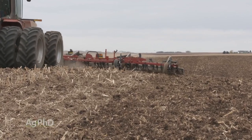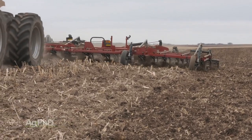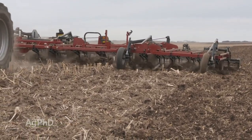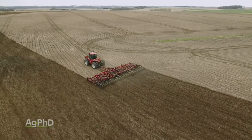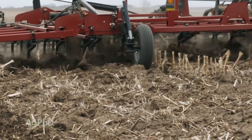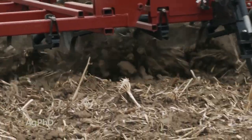One other thing to consider is the flowability of corn stalks and other residue through your field cultivator. We're seeing a shift to wider shank spacing and wider sweeps to accommodate this. Just make sure the pattern still does a nice job of light tillage and the stirring and mixing of fertilizer and pre-emerge herbicides to allow maximum crop growth and weed control for your farm.